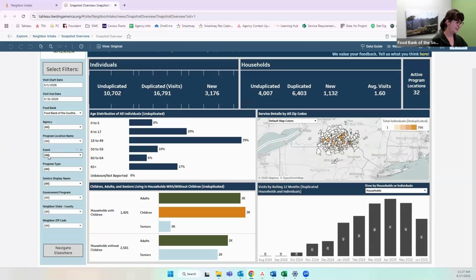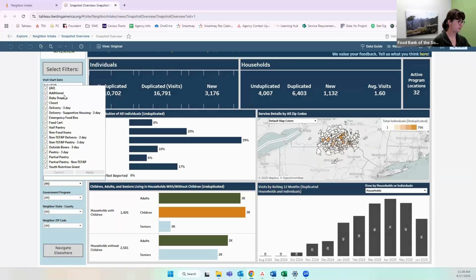But what event is also probably just going to say pantry in most cases for you. So what you're really looking for is this service display name. There's a lot of potential options here, but the service display name is going to be usually what you're looking for. And this is just if you're trying to look by specific type of service, specific deliveries, pantry, those things. If you're an easy pantry and you're just looking at who's everyone that we served, you're not going to have to really look at these filters on the side.